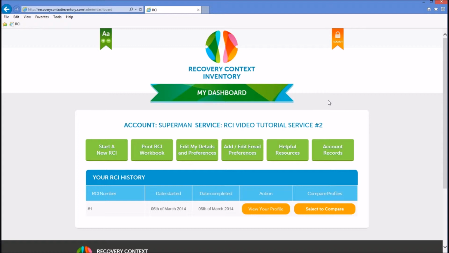Now, just to point out that as I move my mouse around the screen, you'll see a yellow circle appear around it. This is designed to highlight everything I do on the page, so it's easier for you to follow along. Also, when I click anything on the page, you'll see this bluish circle appear like this.